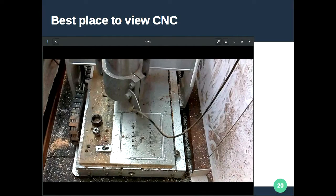The best place to view the CNC is not in the room. Initially it's fun looking through the acrylic window seeing the little pieces flying away, but you should mount cameras at the top and near the spindle instead. That black droopy thing is a little endoscopic camera mounted as close to the cutting head as possible — there's no way you'd want to put your head in that position, but you get a great view, and it's the safe thing to do.